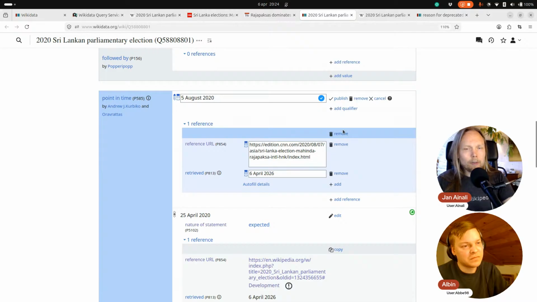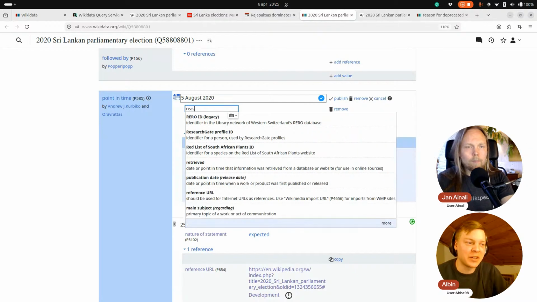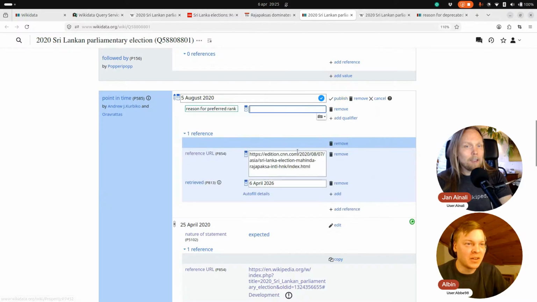So we don't really want to use deprecated in that way. Did I explain it in the right way, do you think? I think so. I think there are some cases where the community uses it differently. Yes, but I think that is also what we'll see on the help rank. And then there are some exceptions for some specific properties. I think the general consensus is what you just explained. Yeah.